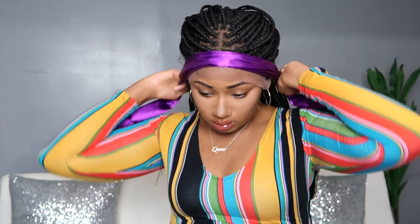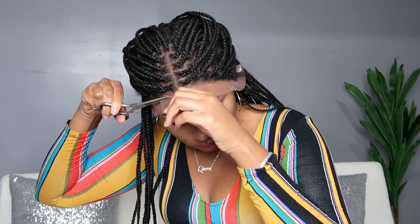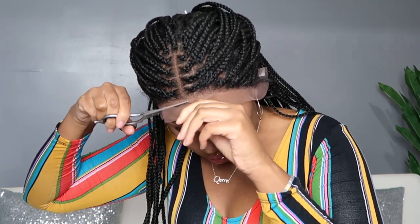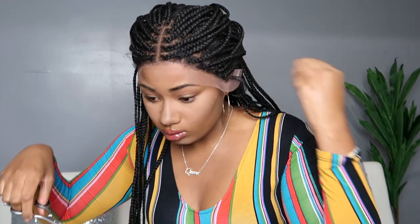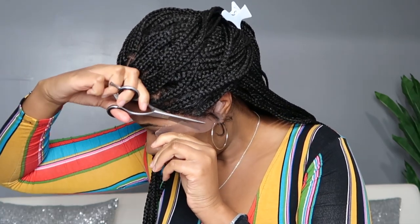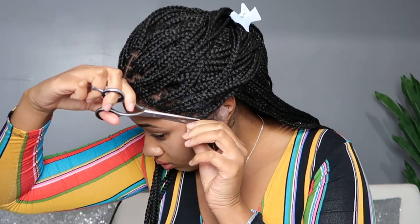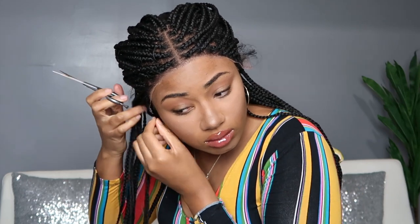After the hairline has been sprayed, I'm going to take my edge scarf and blow dry the unit dry. The edge scarf helps to make sure that the lace melts into your skin as best as possible. Now that the lace is dry we are ready to start cutting it off. Pay attention closely — I'm trying to use mainly the tips of my scissors. You get more microscopic control when you use the tip of your scissors, and you want to do jagged cuts, cutting in an up and downward motion. When you do it like that you create a more natural hairline from your wig instead of it being straight across — that straight across look is what makes it look more wiggish.